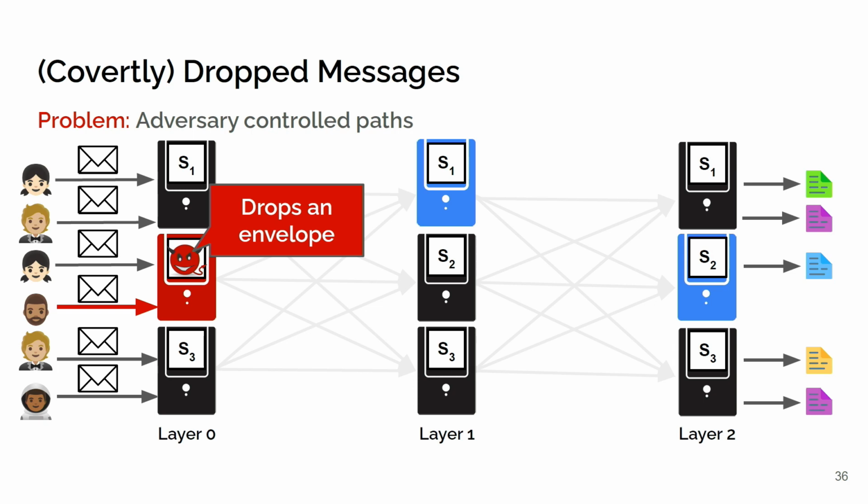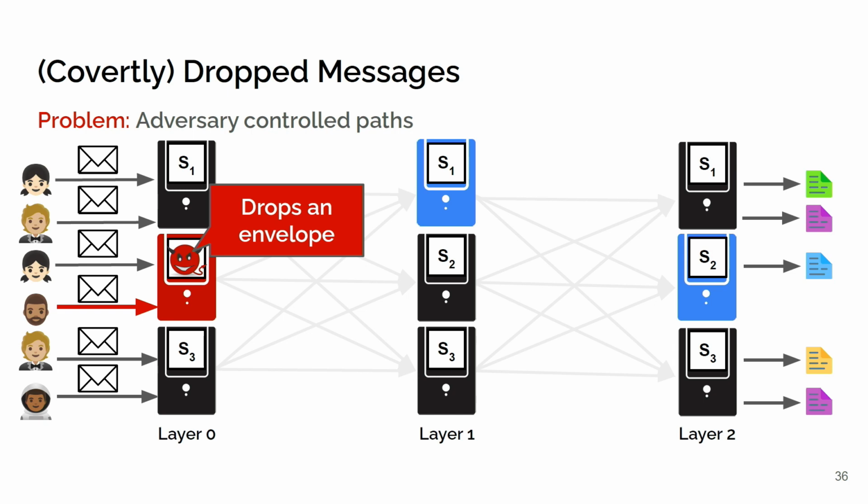This is actually a privacy problem because in the future, you might decide to resend your message, and now your message would appear. By dropping your message, the adversary knows who you are, and then when your message appears, the adversary knows that was you. And so here, you'll note that the servers didn't know what messages they were supposed to get because of the parallel mixed-net design. In the basic mixed-net, each server knew to expect all the messages, but here the servers don't.